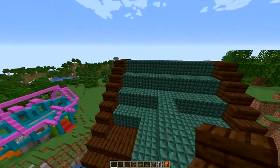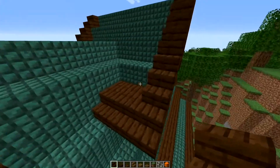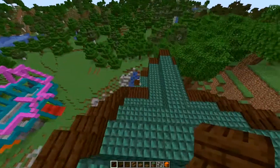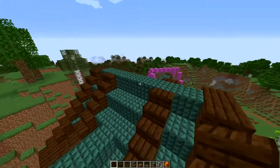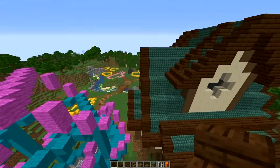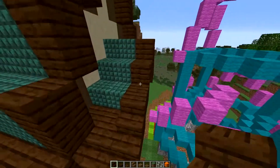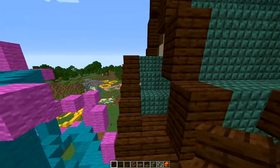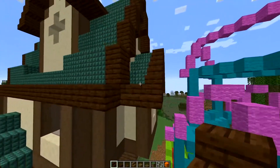Another thing you can do here: if you look at this surface it's all very flat without the stairs — very one-dimensional. The stairs bring an added layer of depth, which is always useful. I'm actually going to build on that depth by putting some additional structural support on the side here. Just fire those on and already I think that makes it look a whole lot better — it just looks so much more secured down. If you're building along and you disagree, that's your prerogative — that's one of the beauties of creative building.